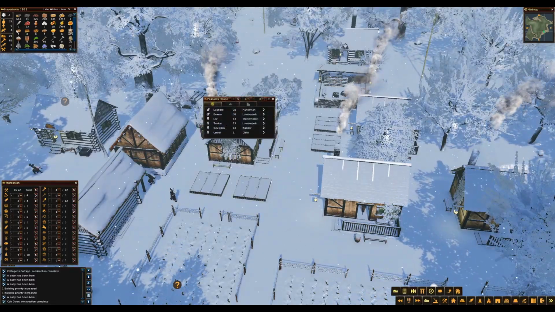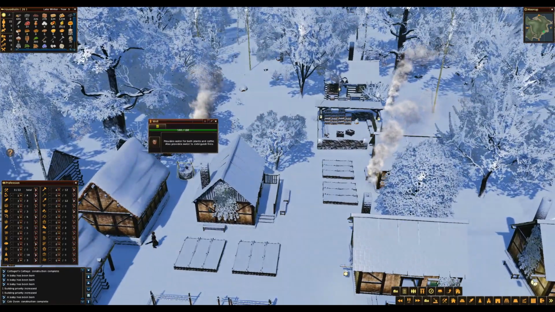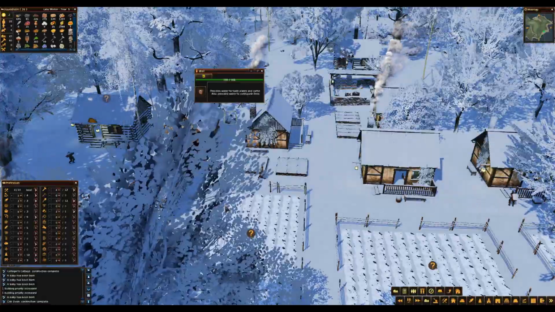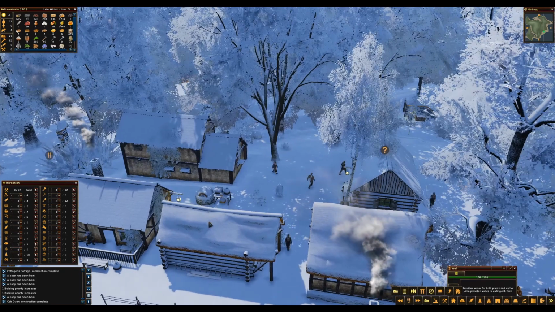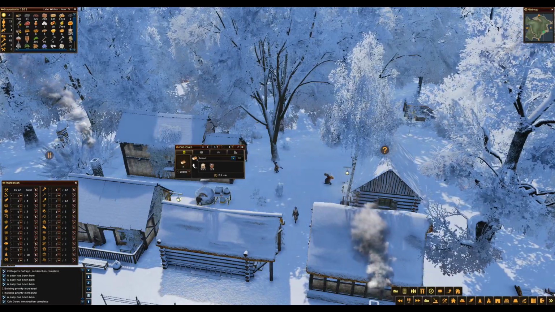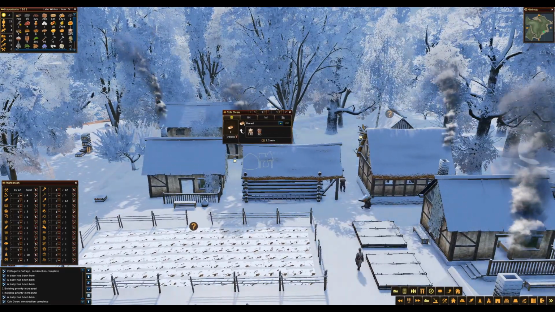So I don't know if I need more wells or if just the one is enough. Should be enough. It's got 100 of 100. And it looks like he's made some bread, but they've taken it straight away. I might just pause the bread and the fish just so I can get a bit of a stockpile and so I can see how much he makes straight away.